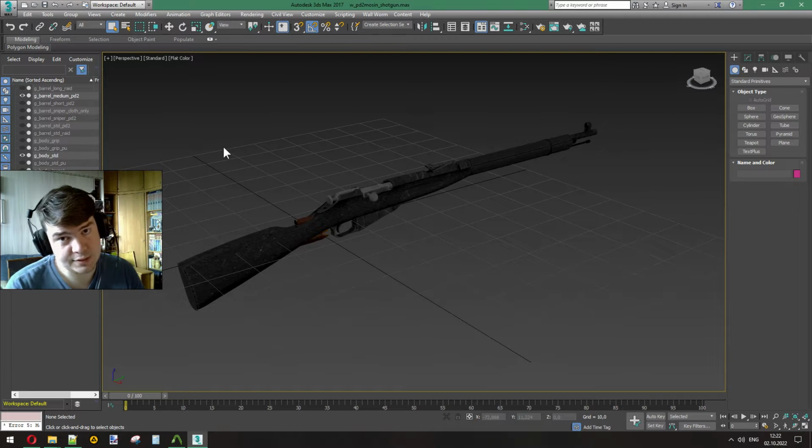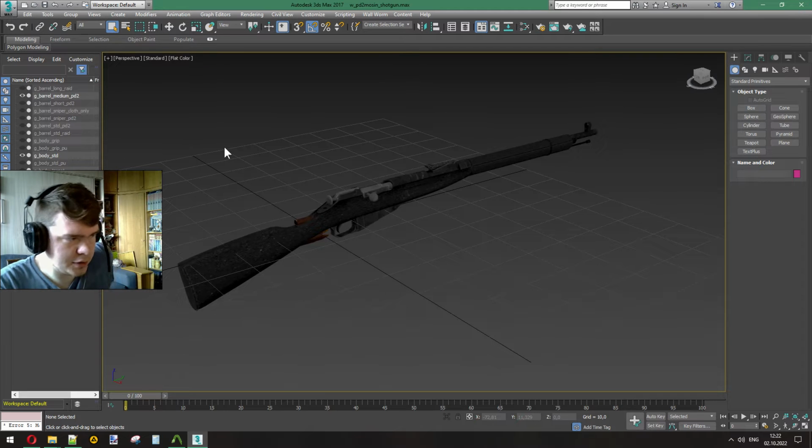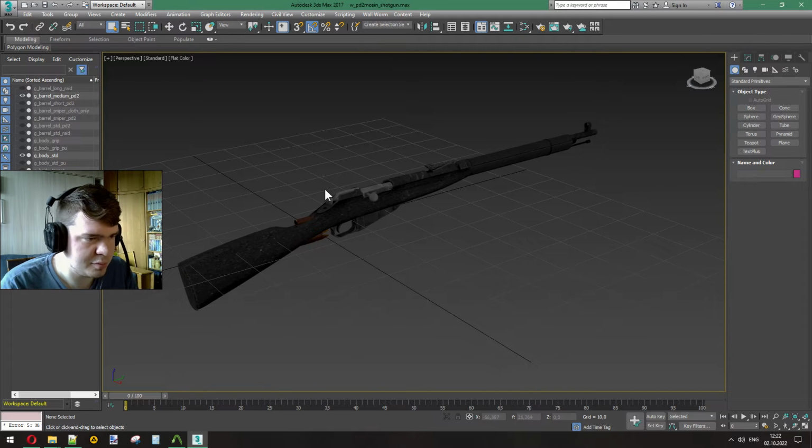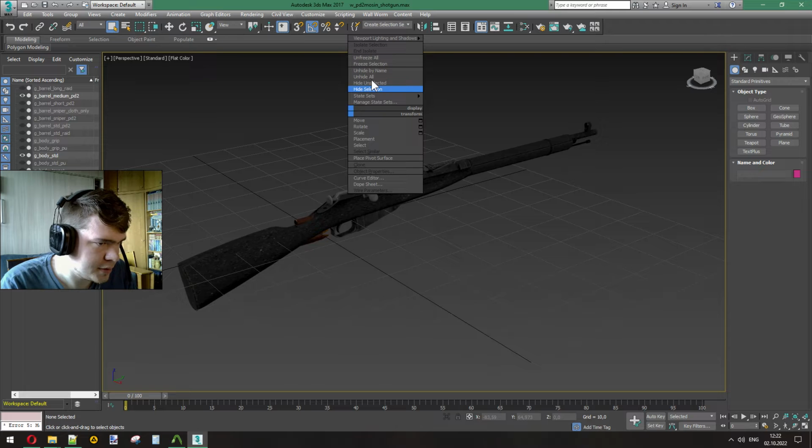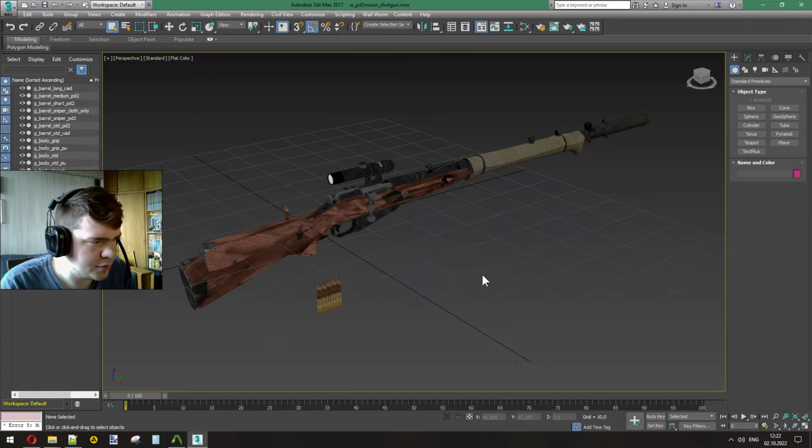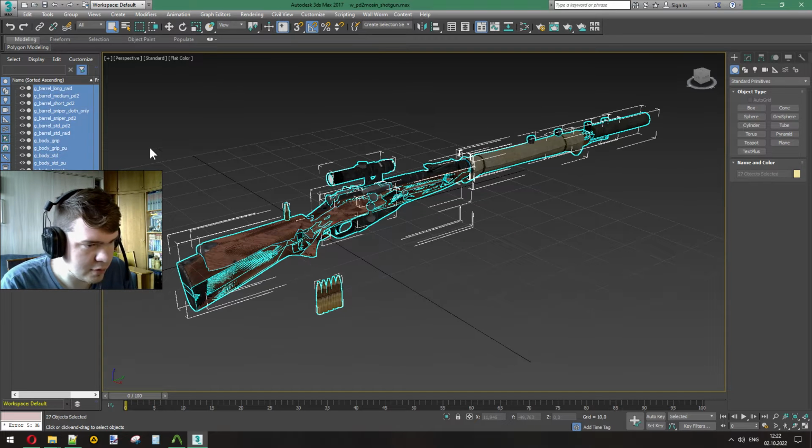Well, it is as important as the animations, because in this case this is a world model which can be a hunting rifle or a pump shotgun or whatever else. In this case it's going to be a pump shotgun, so let's unhide everything and delete everything that we don't really want here. You know what, in this particular case let's just delete everything that is not in our project right now, because honestly I am not sure I will ever go back and do something else about it, like the Finnish rifle and raid version or whatever.